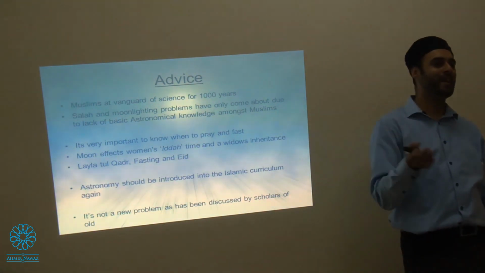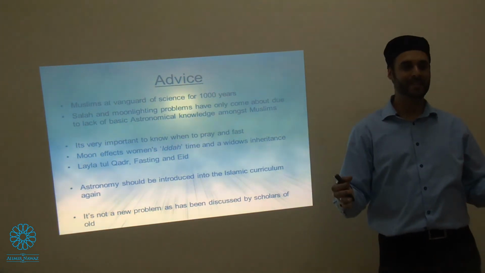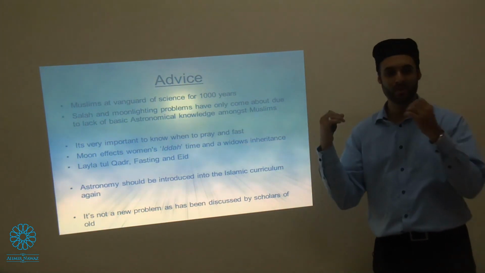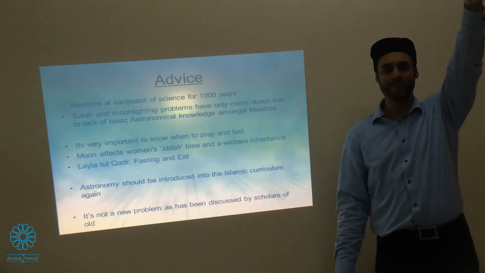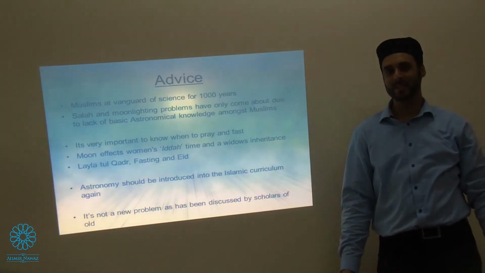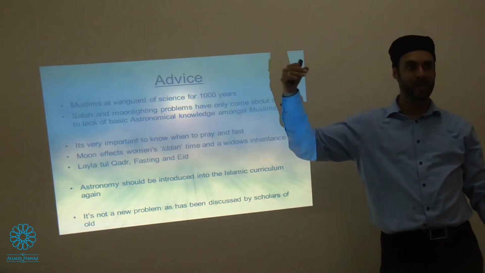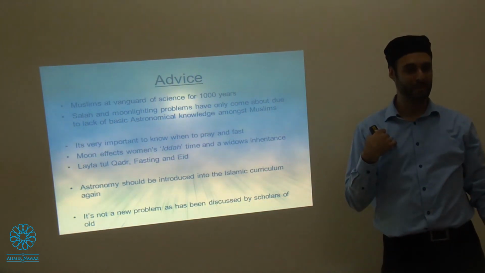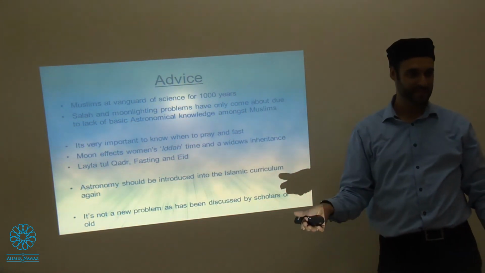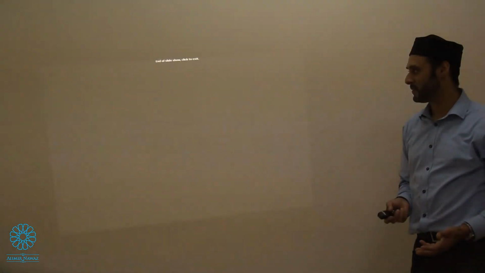In 1969, America sent a man to the moon. And if you look at the physics and the mathematics that went into the rocket science, and into the calculations of where the moon is, subhanAllah. And we're 1,000 years after our astronomers were at the forefront of this, and we still don't know where the moon is, right? They sent a man to the moon and we still don't know where the moon is, and we still don't know the time of Fajr. So this tells you how bad it really is.